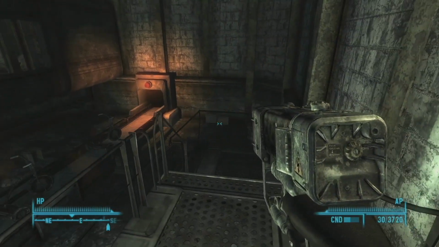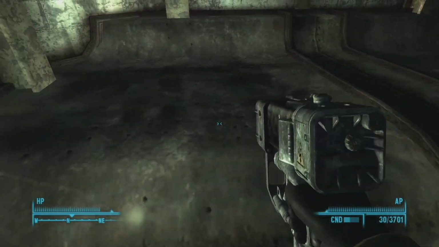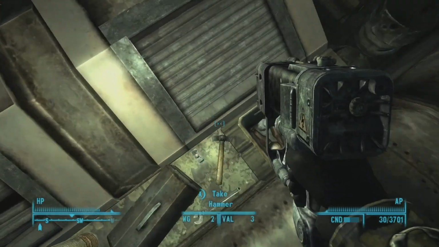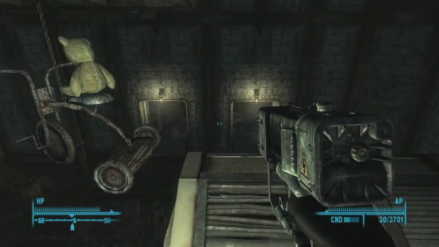Now, back towards the main entrance, if we just go straight, we're going to find a small factory room where there are some tricycles, and here there are 2 barrels. You're going to want to jump up on these barrels. Using the barrel that is standing up, we can jump up here, and you're going to find a toolbox and some other loot, and then we can find a copy of Dean's Electronics and some Mentats.